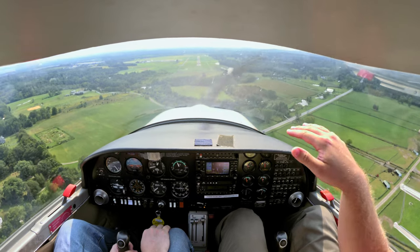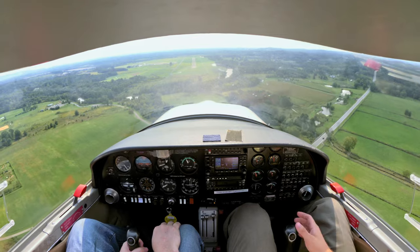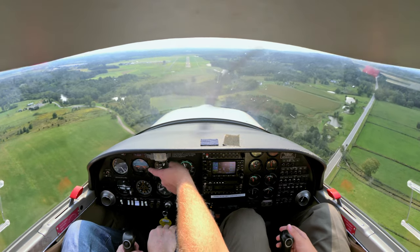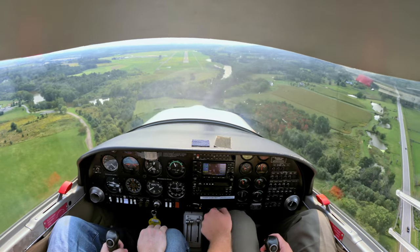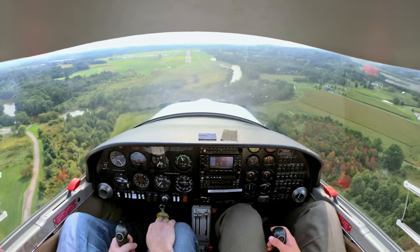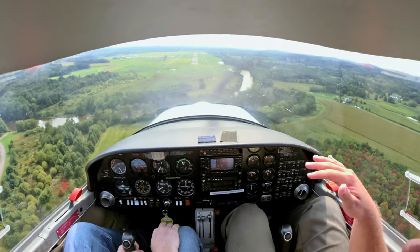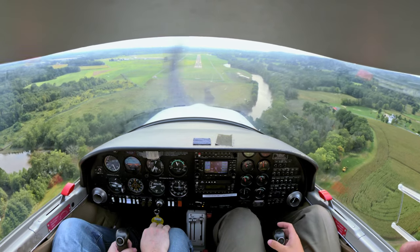We're a little bit high on the approach, but I like that one on windy days just because it gives us more reaction time if something was to happen. Mm-hmm. We're also a little fast. Normally, the book speed in this is 60. I like 65 and 70 when it's gusty because you kind of feel how mushy they are already, and we're doing 68. Right. It makes you float a little bit longer on the runway, but we're on a 5,000 foot runway. I'm not really concerned with that.